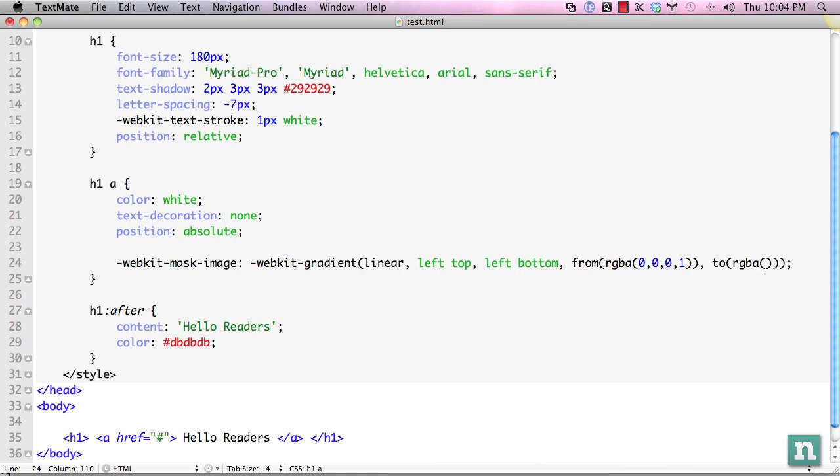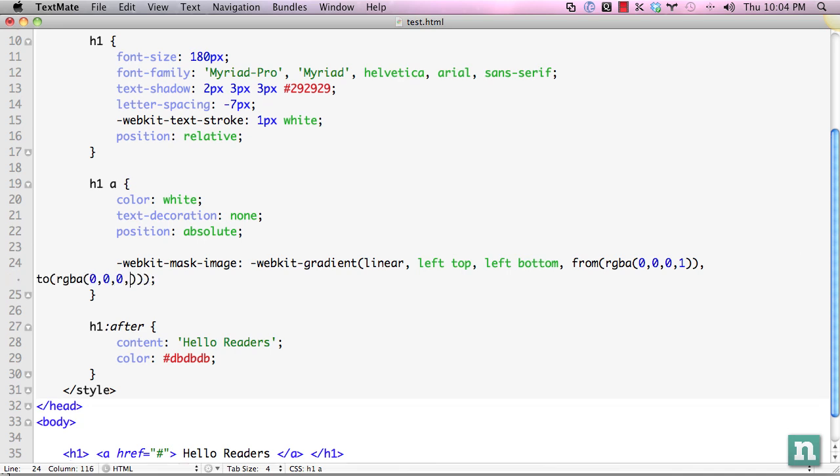2, rgba, and you can do color stops if you want to work with different levels, so you could do a color stop at an alpha of 0.5 and then change it. You can do whatever you want. But here, we'll just keep it simple, from 1 to 0, okay? Fully opaque all the way down to transparent.